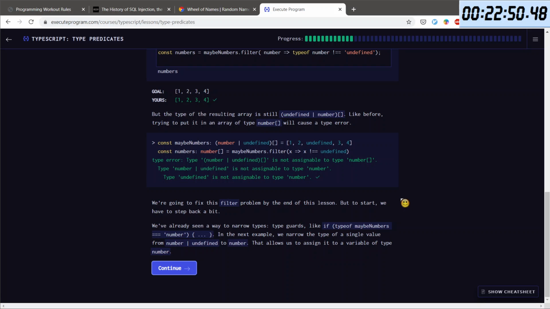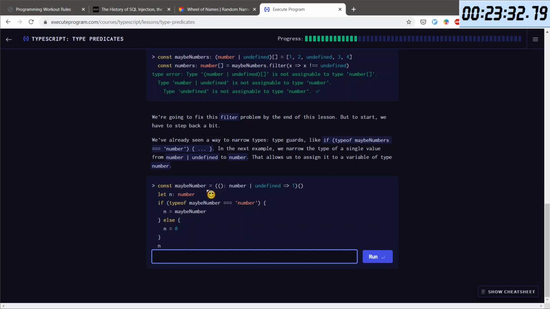We already saw a way to narrow types, type guards. Type guards like if typeof number equals number then something. In the next example we narrow the type of a single value from number or undefined to number, which allows us to assign it to a variable of type number.